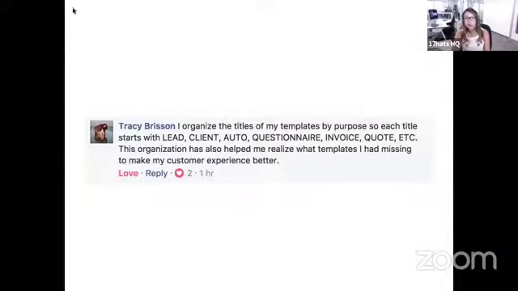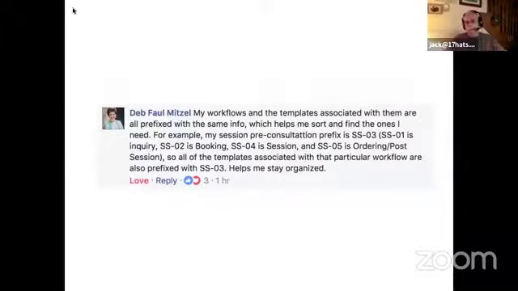Nice. This is a really creative way of organizing your templates because as we just showed you, they're listed alphabetically. So if you want to group things together, one way to do it is to put a prefix in front of the templates you want to put together. So she's doing lead, client, auto, those terms, but you could really use whatever formatting works best for you. And I like that she's using this technique also to figure out, inside of a workflow, if I have all of these different components, am I missing one that I really want to include, just based on the way the templates are named? Yep. So that's a good way to get them organized depending on what you're doing. And I've just seen so many people do similar but different things. It's whatever works best for them.